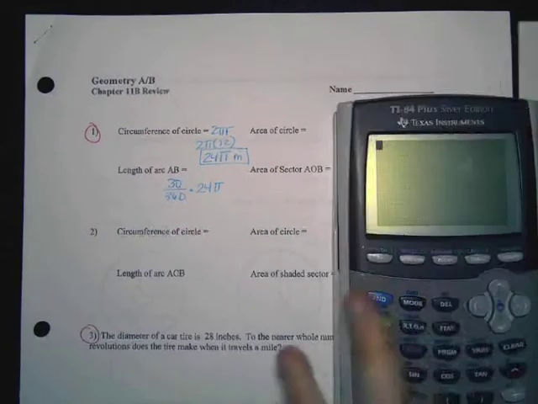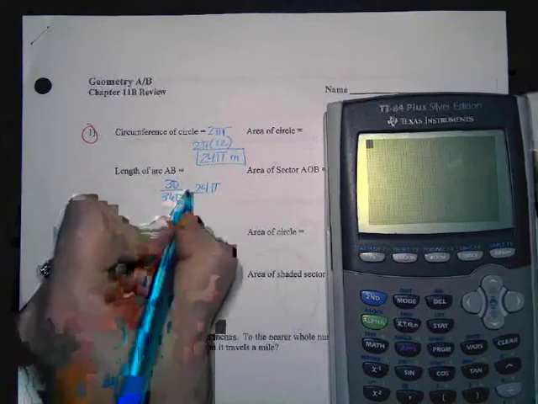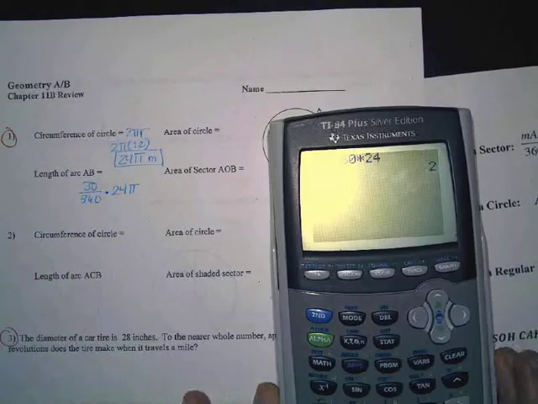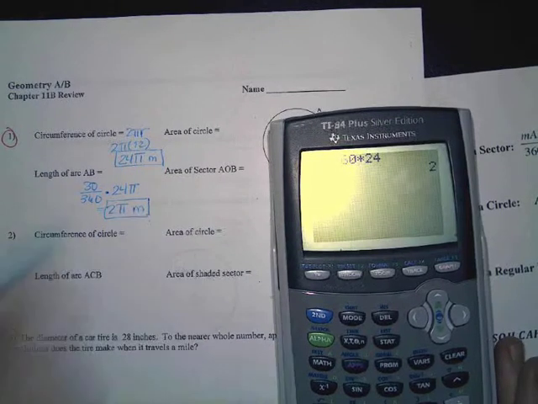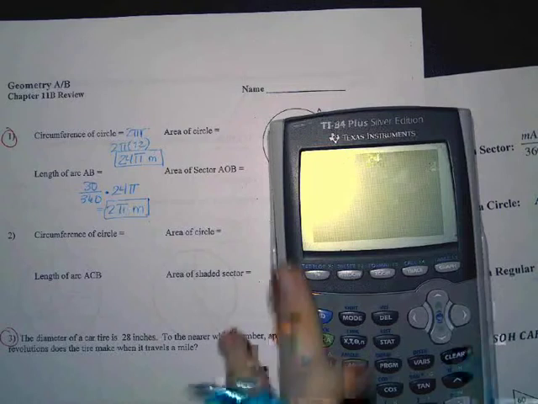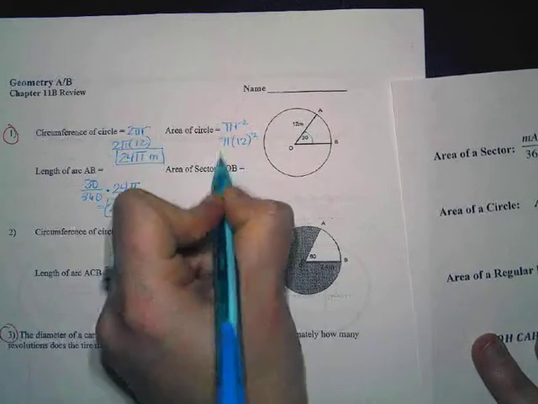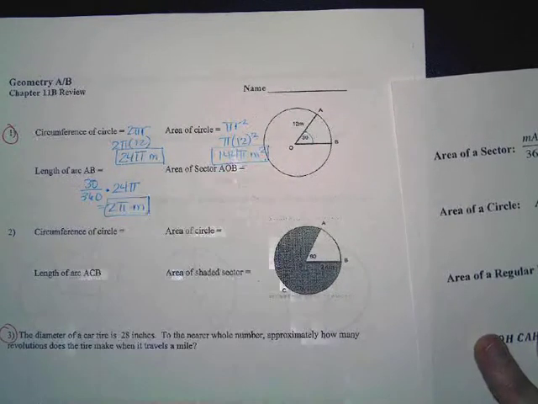So again, if I'm leaving this exact, I want to type in just the numbers, 30 divided by 360 times 24, which on my calculator comes out to 2. So that would be 2 pi. Arc length still has a unit of meters. For area of a circle is pi r squared. Since the radius is 12, I want pi times 12 squared, which comes out to 144 pi. Area is always units squared, just like our formula is squared, so I have meters squared in there.